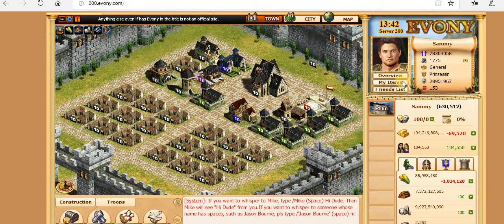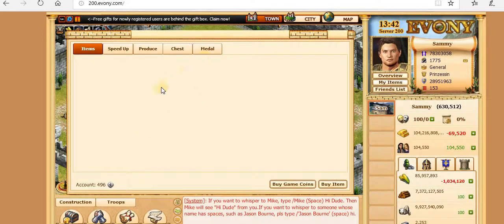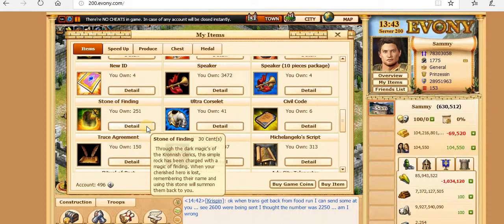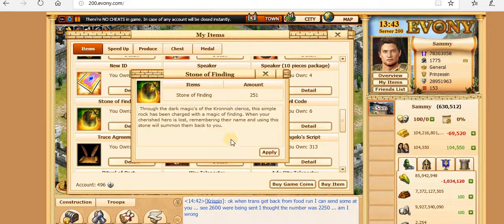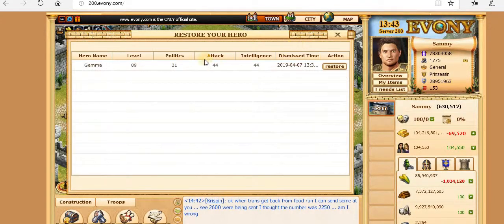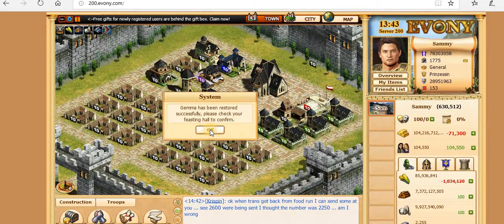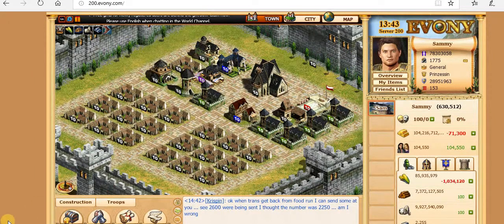Okay, so now I'm on live with Sammy. Let me look and find a stone of finding. There it is. We'll click on that. Damn, it said I had 21. I might have been looking at something else. Alright, so there it is, Gemma. So I restored Gemma here at Sammy. Gemma has been restored. So there you go. It took one try there, and that's good because I want to put this back on bot.